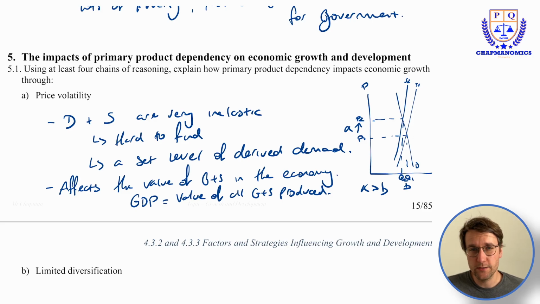That also has other knock-on consequences, this price volatility. The government doesn't know how much it's going to get in tax revenue, because if you're taxing the profits of firms, then firms don't know what their profits are likely to be because of this price volatility. But also, because firms don't know what their profits are likely to be, it's hard for them to know when to invest. And so therefore, G and the I component of AD generally are much lower than they otherwise might be if we didn't have such volatile prices here.